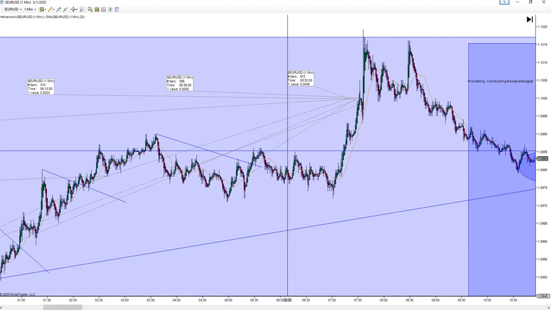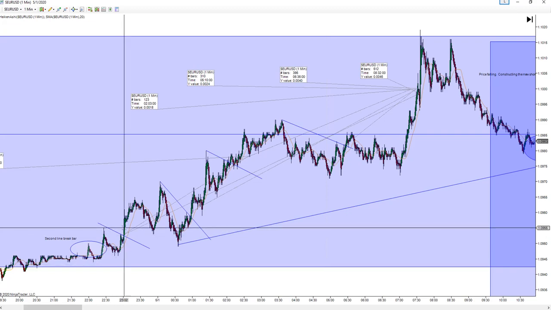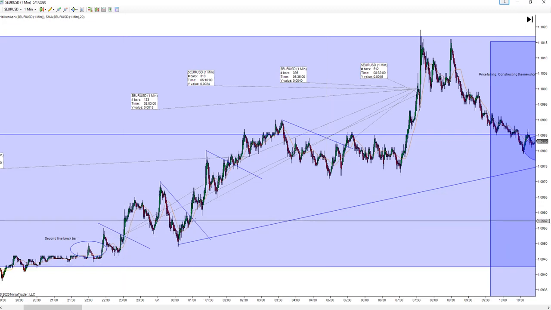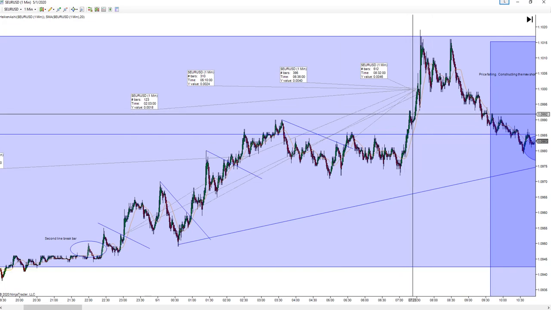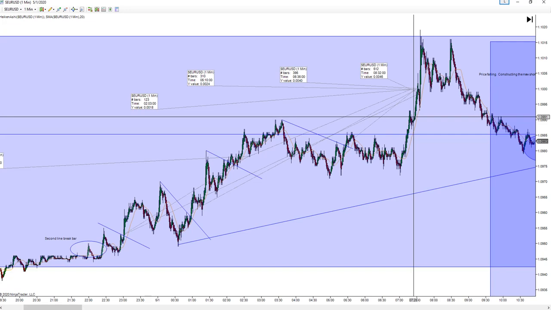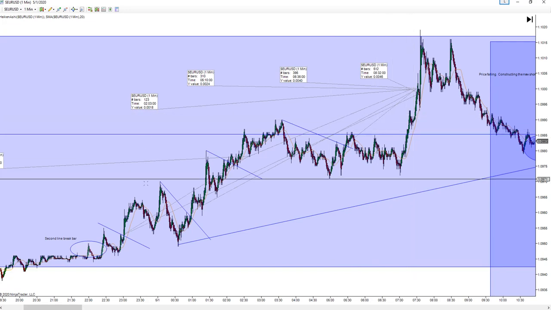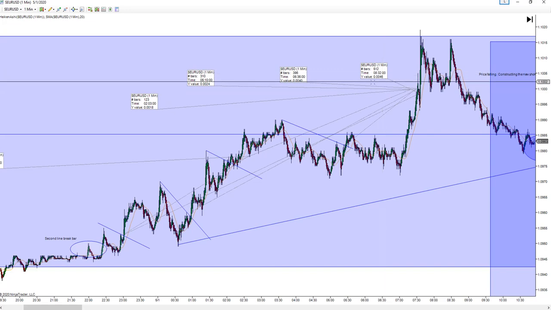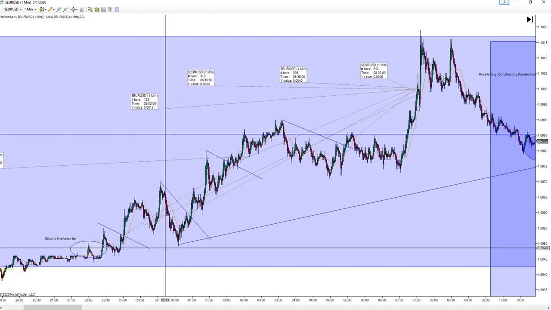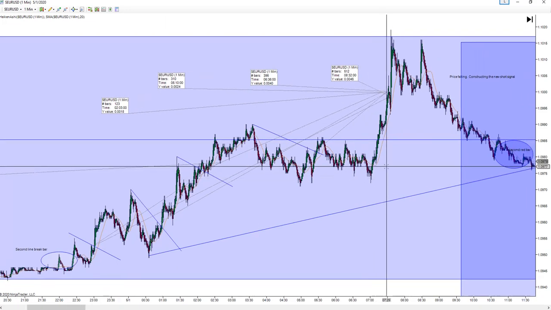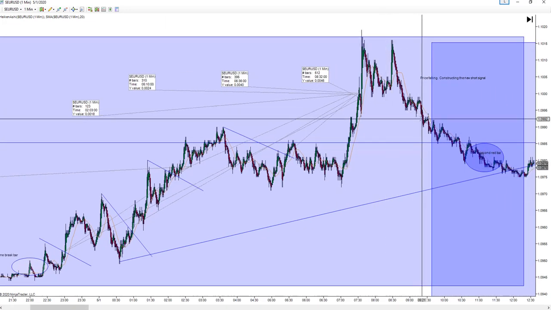But if we look back, we've had 1, 2, 3, 4 entries. We could have taken some more. We could have taken an entry here. It'd be another 5. We had lots of opportunities to put in entries, and I added these up. The first one would have been a 46 pip. The second one would have been a 40 pip gain, 24 pips, 18 pips, as this trade continued to go up. And then things exhausted here, and we're done.